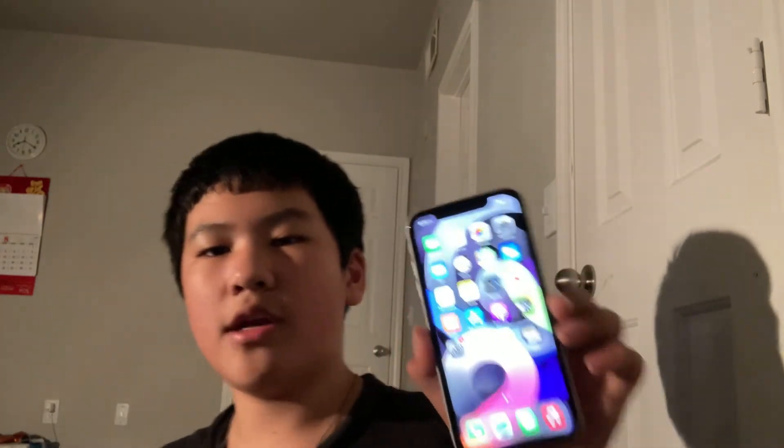I can't tell which display is better, but both have security features. The SE has a fingerprint scanner and the XR has Face ID. I'll say Face ID is easier, but when you're outside wearing a mask you have to type in your password. With the SE you can just press your finger — and I registered two fingers so I don't get mixed up.